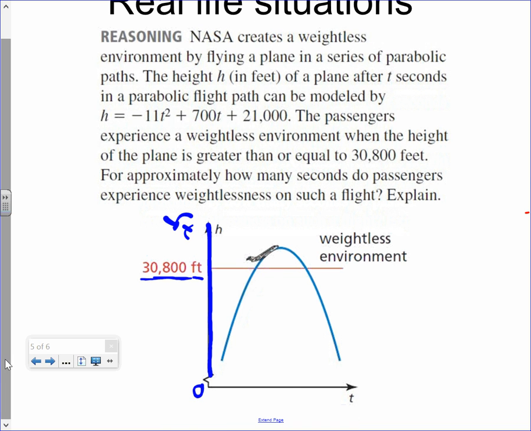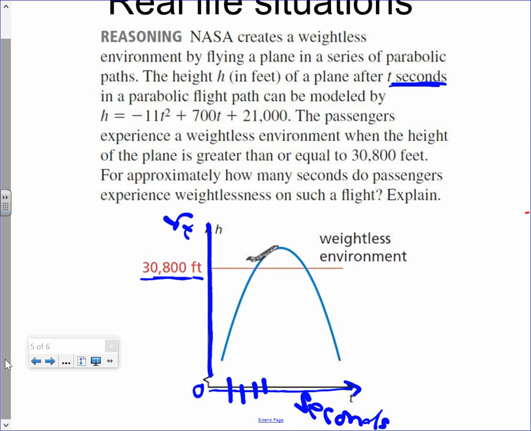And the t-axis represents what? Let me tell you what this means. Time. In hours, decades, and millennia? Seconds. Right. T seconds, huh? So, this is your seconds axis. So, there's a quadratic equation that describes the time versus the feet of this plane that's training NASA astronauts.